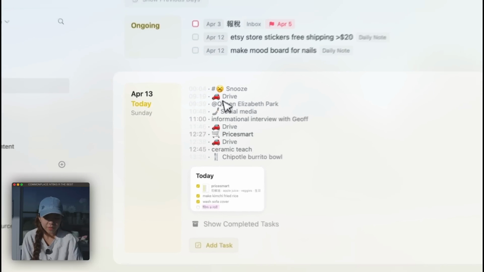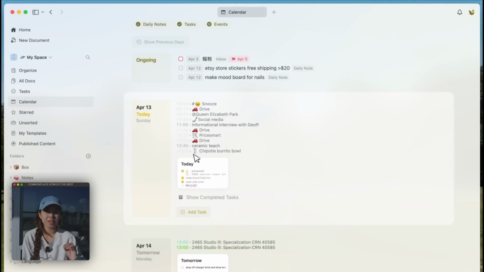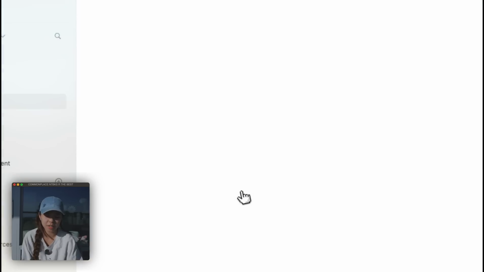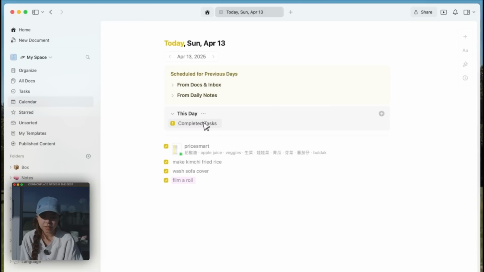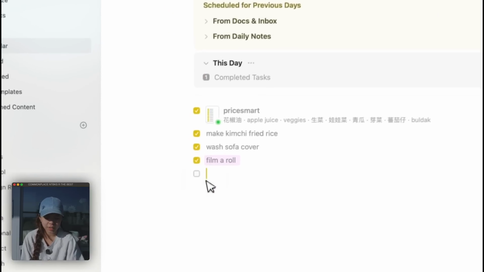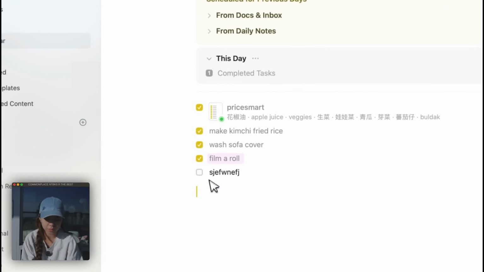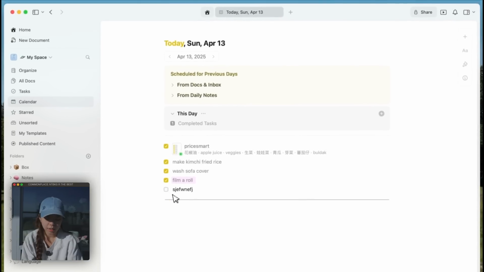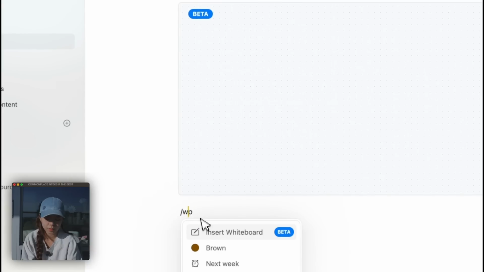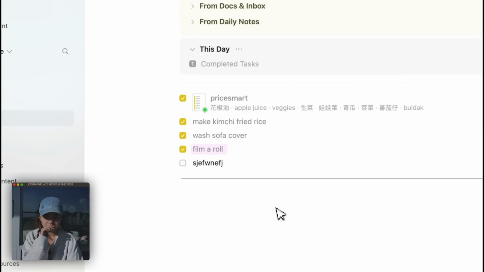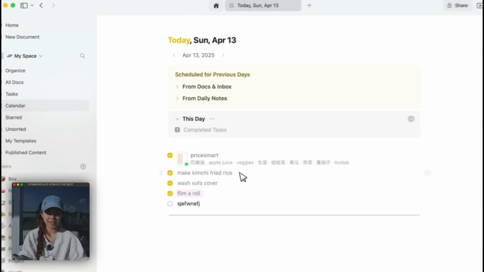So you can see my events are right here because they have this integration where they can show your events and everything is in one place, but the daily page itself is this. And these are my to-dos, and that's pretty basic. We have our blocks. We can create more to-dos, and we can make a separator, and then we can type our journal. We can also insert whiteboards, photos, images from Unsplash. So this is basically where I put all of my daily tasks.